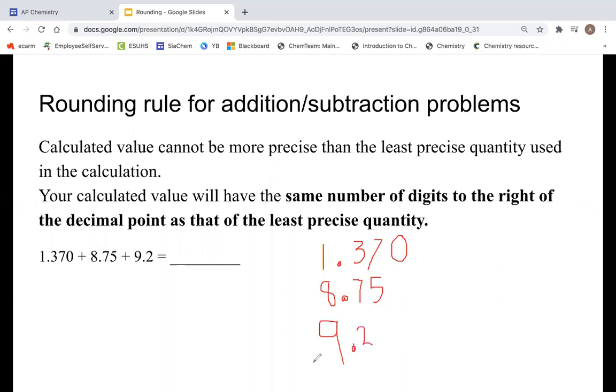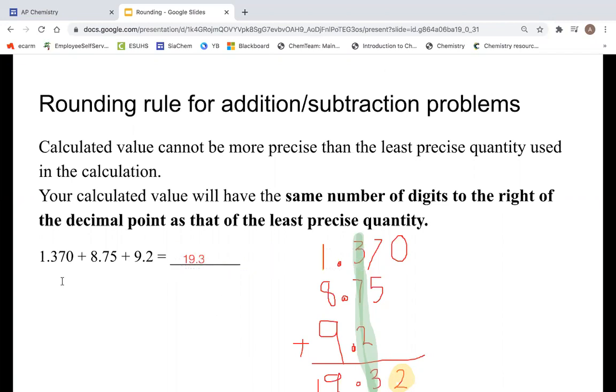All right, so we do have to do that. And then we're gonna be adding. Again, I'm gonna try to do that on my calculator. Try to do it along with me instead of just plainly watching. That makes it easier to learn. All right, so what I'm gonna get is this. Okay, so when you are doing this, the number that you copy up to is the last number of the column. So the number to be dropped is this 2, which is less than 5, so we just simply chop it off. So the correct answer for this becomes 19.3.